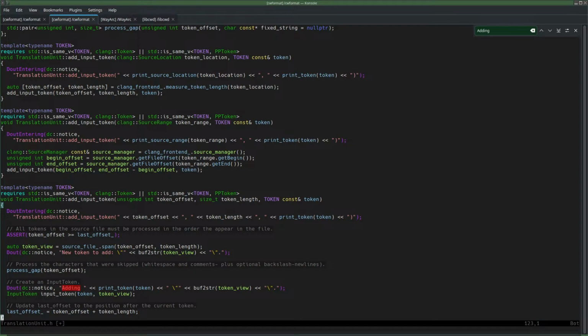I'm wondering if the equal sign makes sense or not. I think it does.